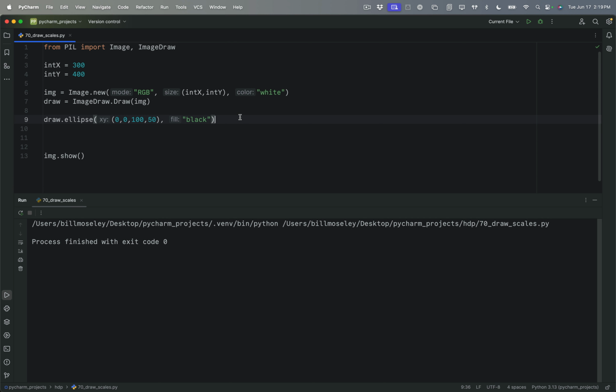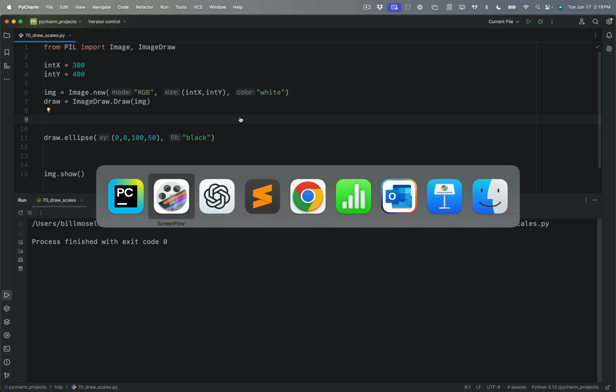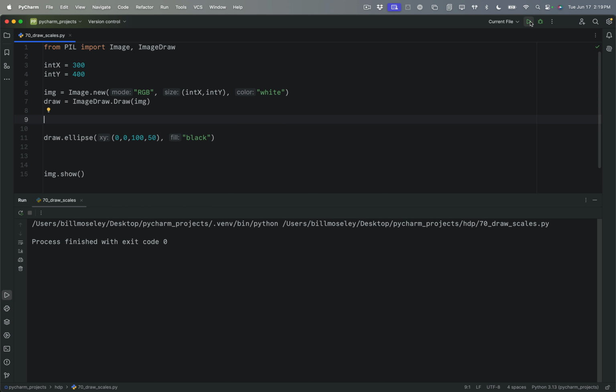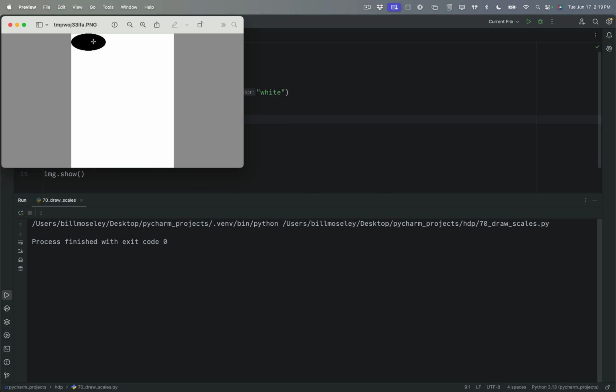Okay, so I want to think about how I'm going to do this. Let me pull that image back up. What I'm going to do is draw a row of these, and then draw another row of them that is scooted over 50 pixels, and also shifted so that the center of the ellipse overlaps that one differently.